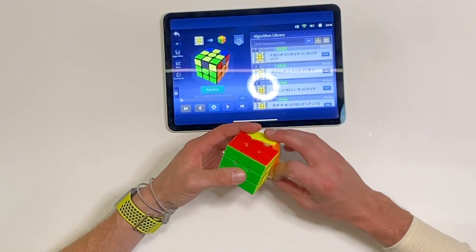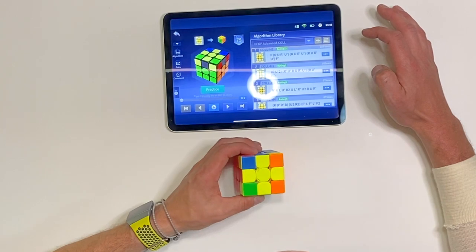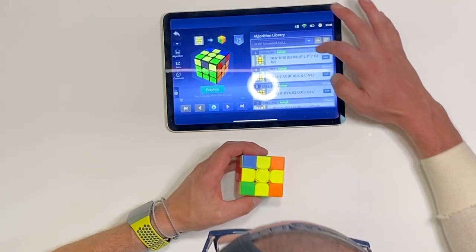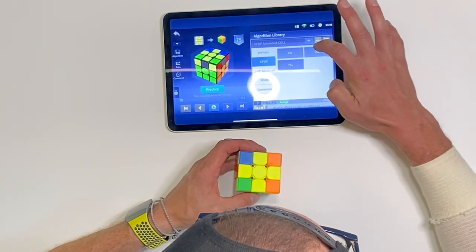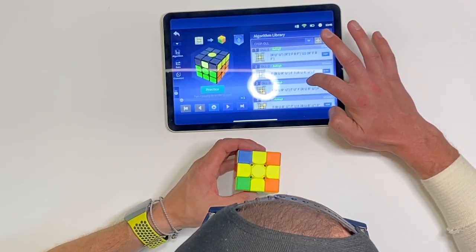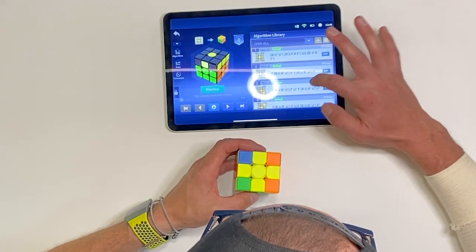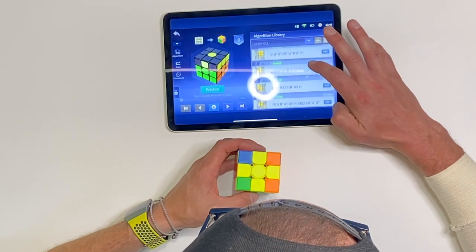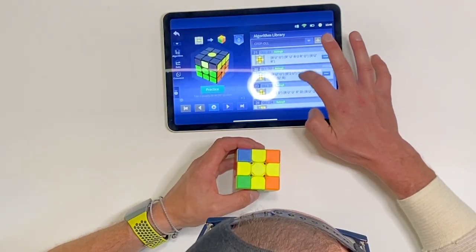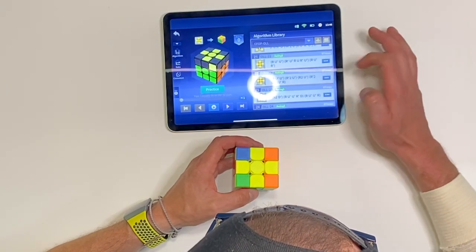So what's the case I'm looking for? Yeah, that one. What I want is this one. But I don't really want it for COLL, actually. I want it for just CFOP OLL. No, I don't want to learn full OLL right now, but I do want to learn this one. It's this guy here. Because I want to learn a new algorithm for this one. So it's OLL 22. Let's do it.